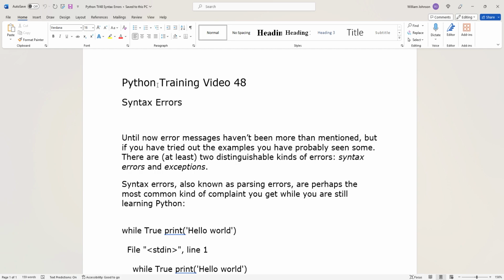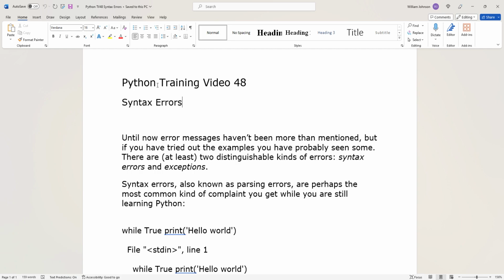Today's video is going to be even shorter than the last one, but it's going to lay the foundations for the next bit of information we're going to focus on, which is dealing with the error codes that you're going to come across as you program, because this is the feedback you're going to need to fix your problems or bugs in your code.